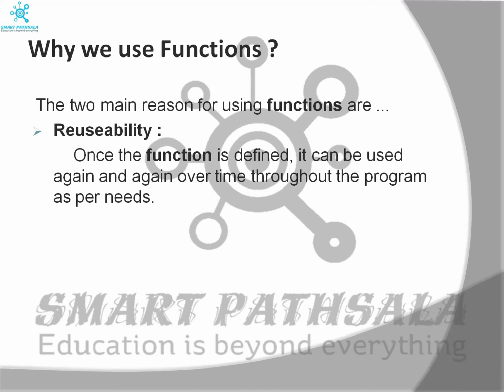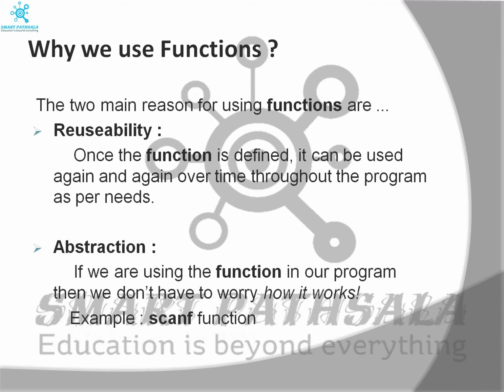Now what is this abstraction? If we are using any function in our program, then we don't need to know how it works. For example, take the scanf function. If we use this scanf function inside a program, we can use it multiple times, so this satisfies reusability. Now coming to abstraction, when we use the scanf function inside the program, we don't need to know how it works. So a function satisfies both the reusability and abstraction properties.